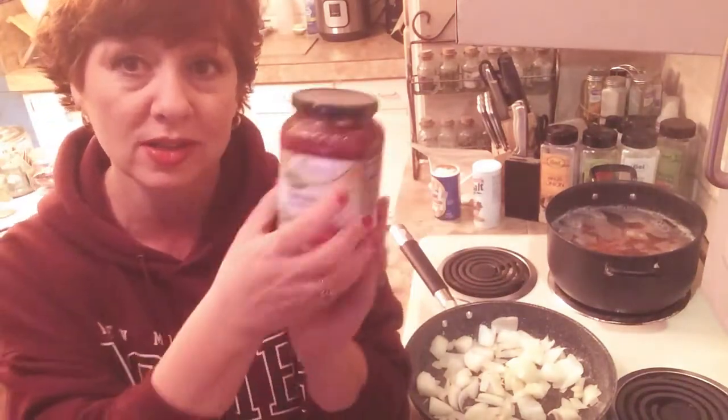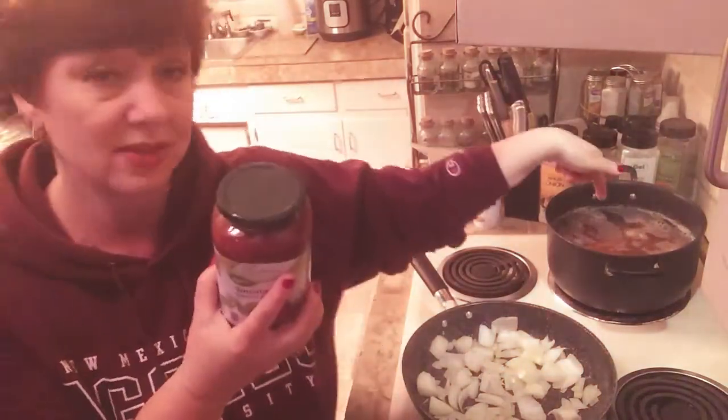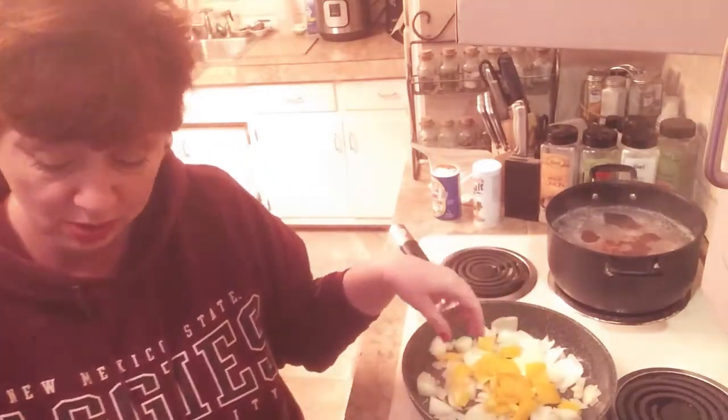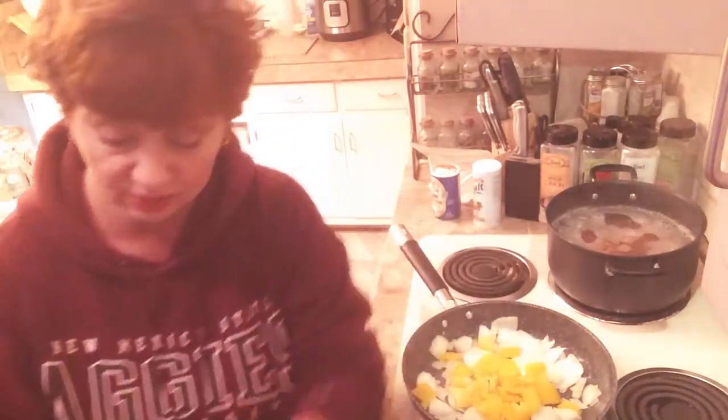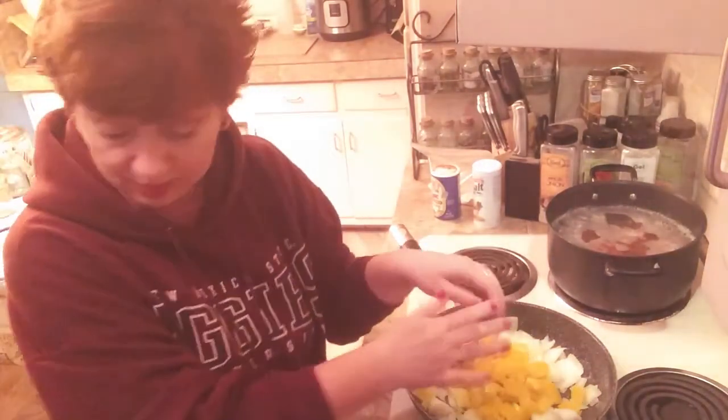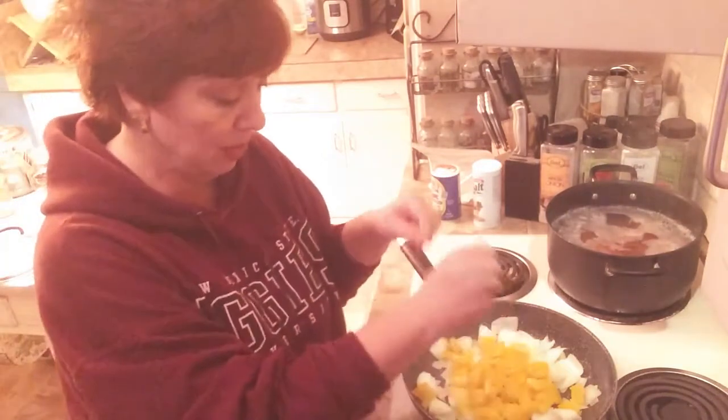So remember that there are a lot of fruits that we kind of think of as vegetables, but they're really fruit. And one of them, of course, is tomatoes, which is in the pasta sauce. Another one is bell peppers. So tonight I'm using yellow bell peppers. You could use red or green if you want, and that's still a fruit component. Onions, of course, are our vegetable, one of them that we're going to be using tonight. Just going to put those in the pan.